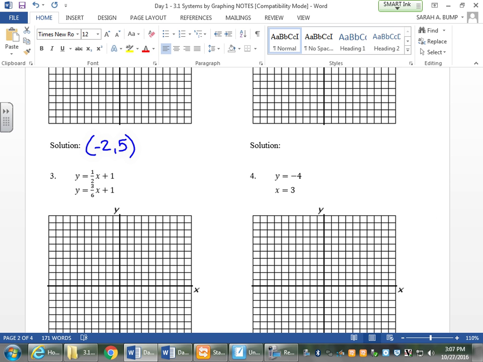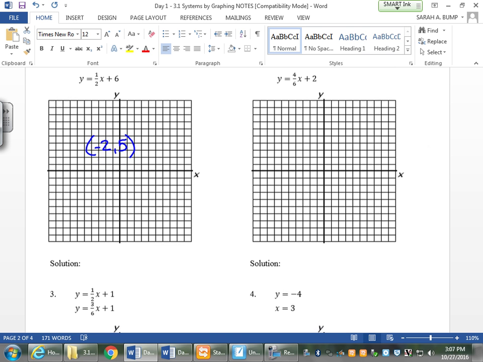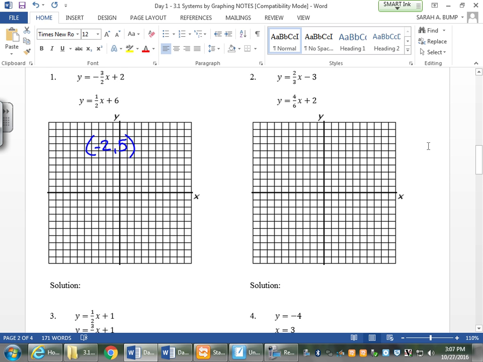All right, let's try some more. See if I can fit all of it in one screen. There we go. So same thing with all these other ones. Number 2, my y-intercept is -3. My slope is 2/3, and I can write it as 2/3 or make them both negative. Up 2, right 3, and keep doing it. We don't know where they're going to cross, so do it a whole bunch of times. And connect. The more slopes you do, the more accurate your line.